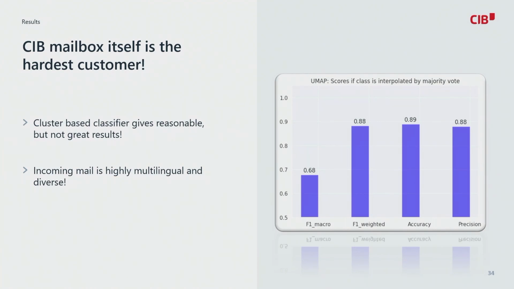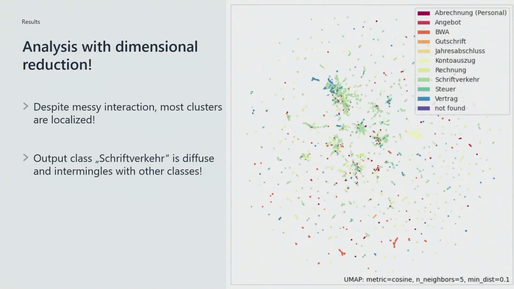There are, of course, reasons for this. We have a very varied mailbox in different countries. It's highly multilingual, and different countries have different document systems, so it's complicated. But we were kind of unhappy about this. So, of course, we want to classify our own mail as well. And so we began analyzing the whole thing, and we did these UMAP diagrams of our own inbox, where we have a lot of labeled data. And if you look at it, it looks not like the ones that I have shown you before. It looks completely chaotic. And there are reasons for this chaos.